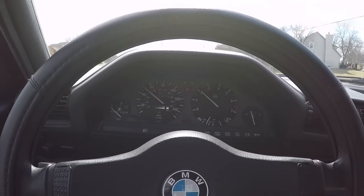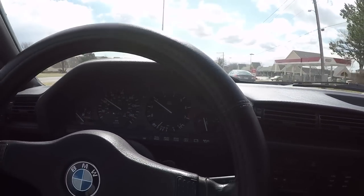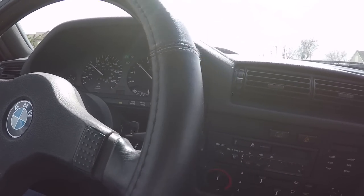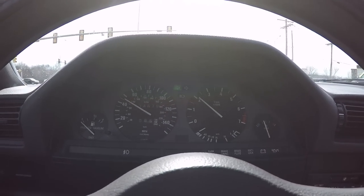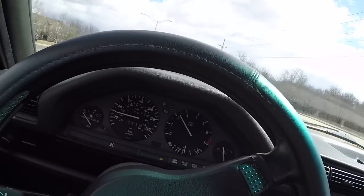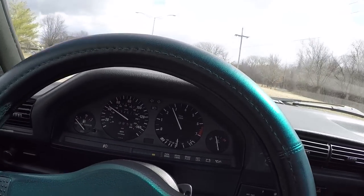On the highway, turning about 70, 75, we are knocking on the door of almost 4,000 RPM, so it does get kind of singy up there at highway speeds, but I don't really plan to do too much commuting in this car, so that should be okay. Yeah, this new suspension just really turns this car into more of a go-kart than it ever was before.